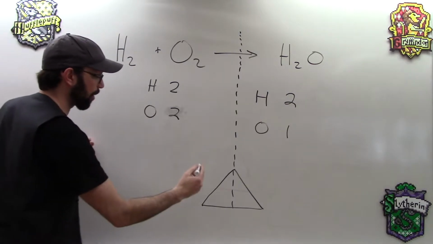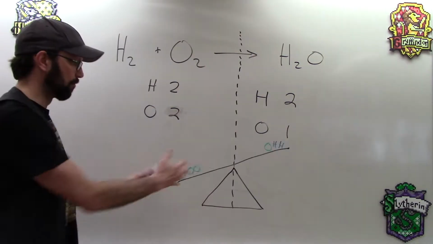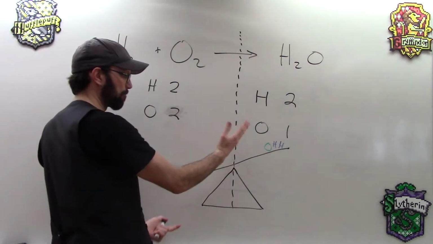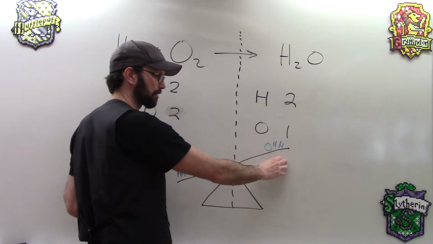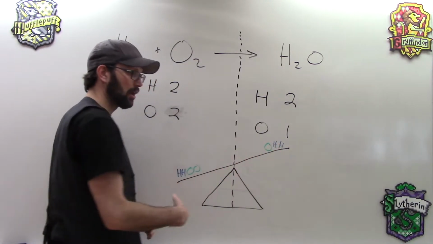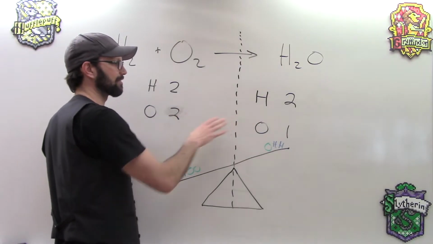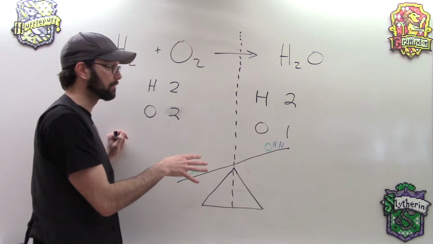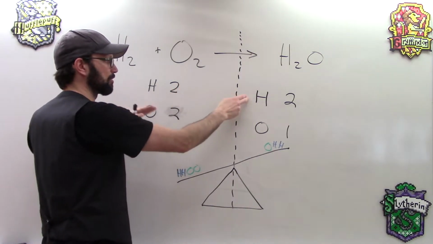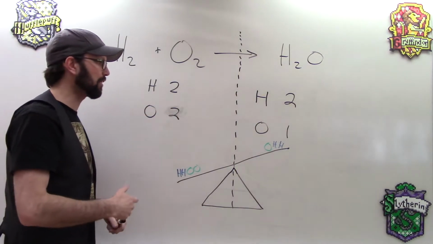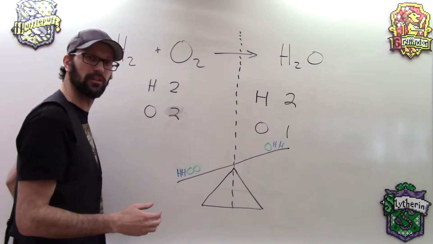And so when you're drawing this, you would have an out of balance. Voila. It's out of balance. You see, we have 2 hydrogens and 2 oxygens on this side, 1 oxygen and 2 hydrogens on that side. So in order to balance this, you have to always look at which side of your inventory has less mass. I can see that the hydrogens are totally balanced. We've got 2 on this side, 2 on that side. That's great. Now the thing is, you have to use what are called coefficients.